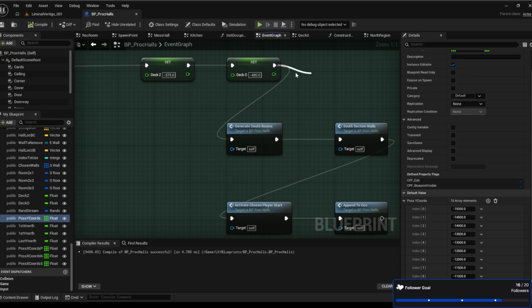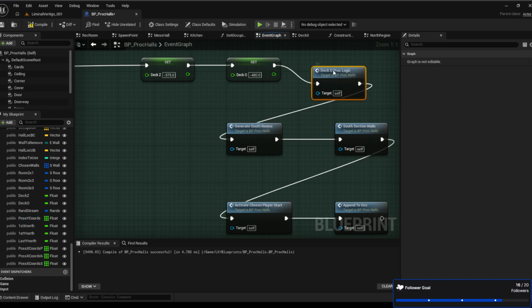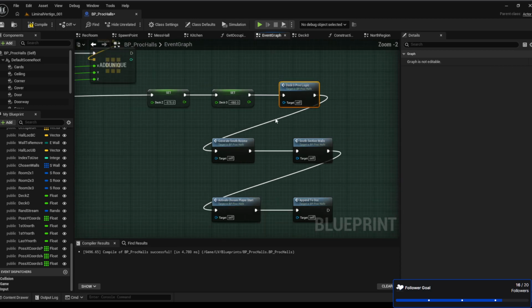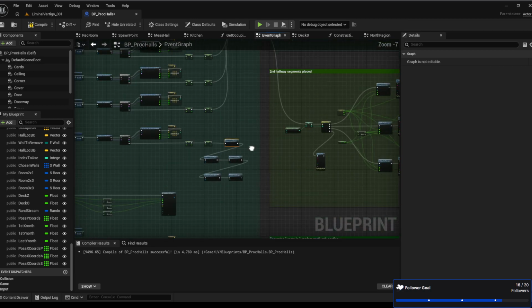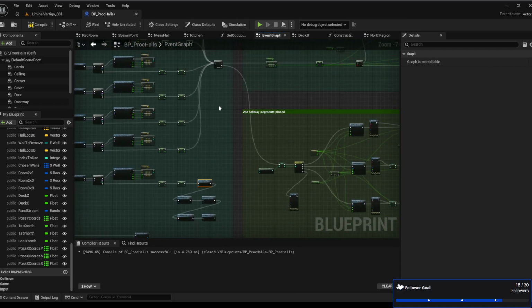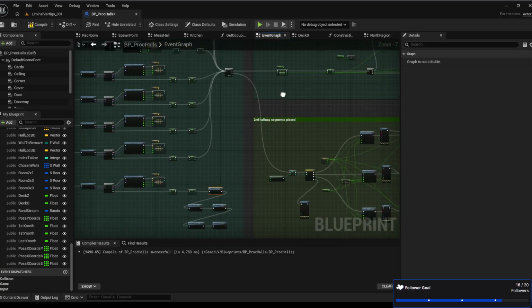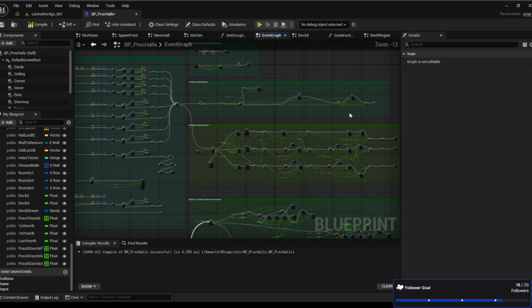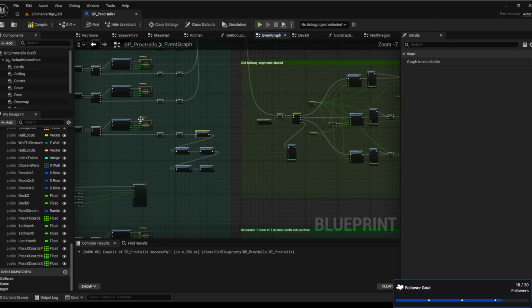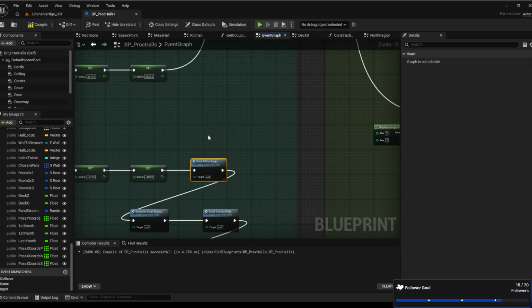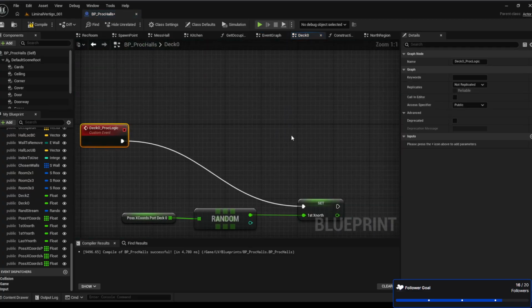Hey, where'd it go? Proc logic. Okay, it'll never reconnect back up to all the other decks because those are using the same procedural generation logic, whereas this deck will use its very own procedural generation logic that goes right here.